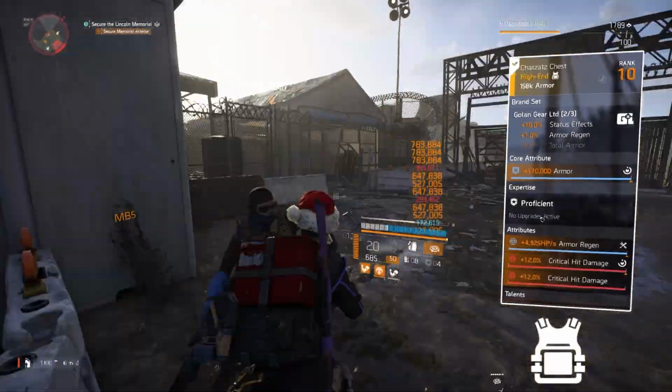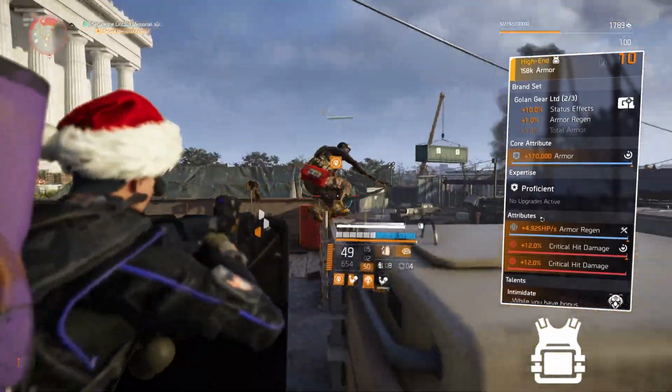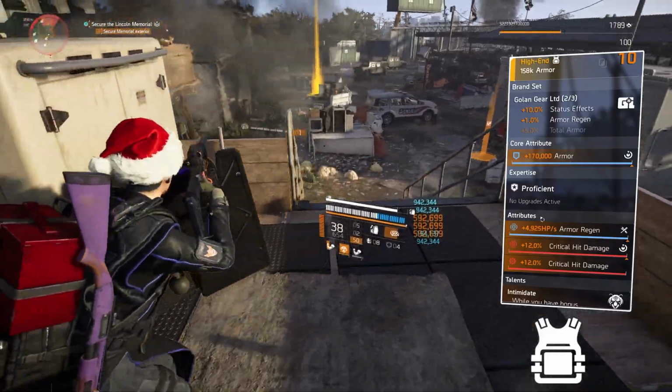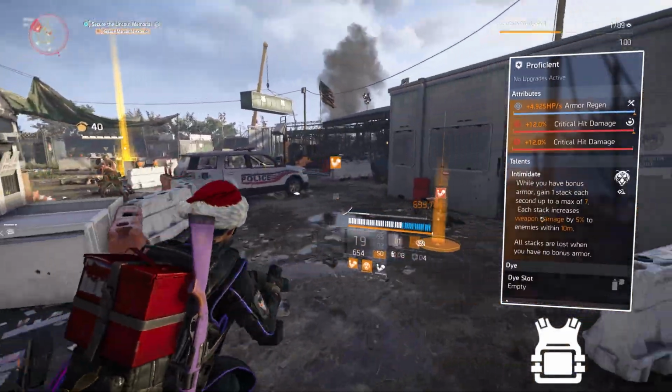Our second piece of golden is the chest piece. The core attribute is a blue, the attributes are armor regen, 12% critical hit damage, and 12% critical hit damage mod. And we have Intimidate.